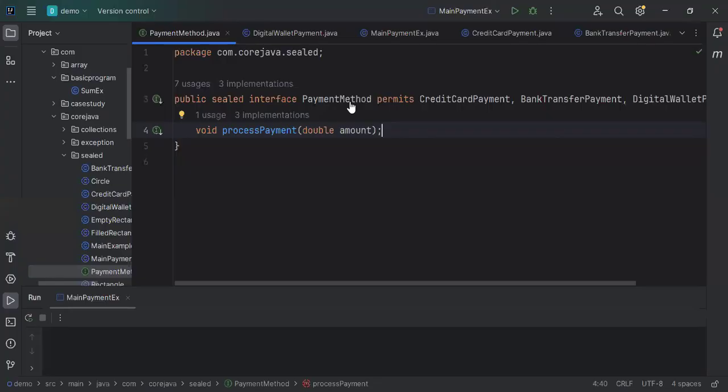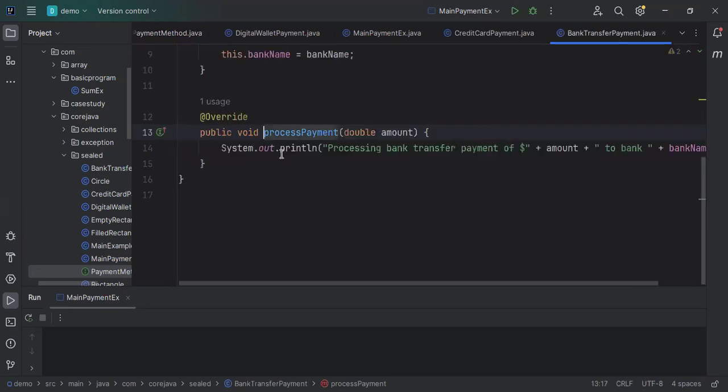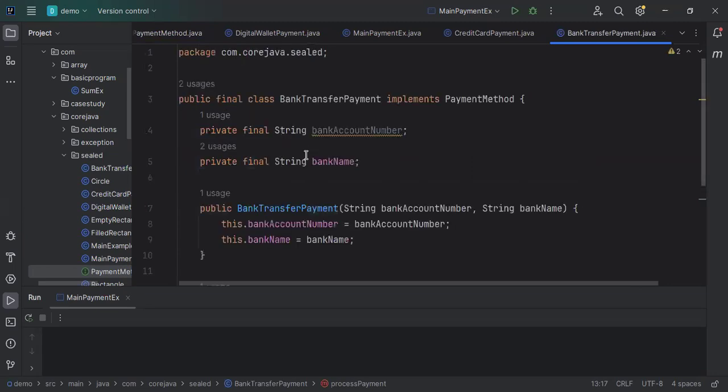Here I have created one payment method, which has a process payment method. We need to provide an implementation for this method in our three subclasses. In bank transfer, I have created the bank transfer class, which is implementing the payment interface.